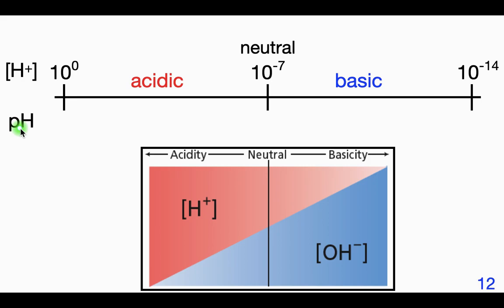Okay, now let's relate that to the pH scale. If we were to take the negative logarithm of 1, we would get 0. Take the negative logarithm of 10 to the negative 7. Remember, you would get a negative 7, but the negative logarithm, the negative removes that and makes it just 7. And take the negative logarithm of 10 to the negative 14, we would get 14. So there's the pH scale. Go from 0 to 7, the solution is going to be acidic. From 7 to 14, it's going to be basic.